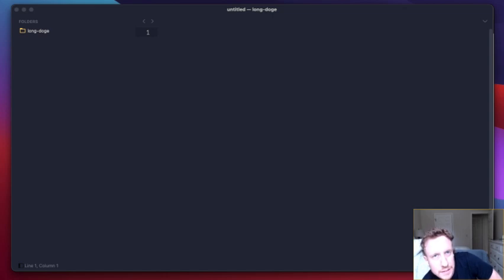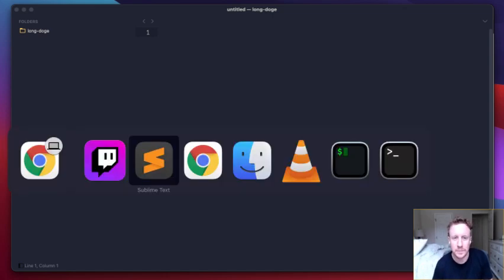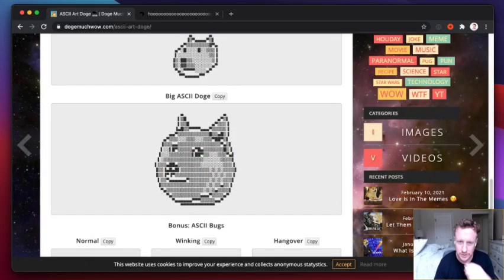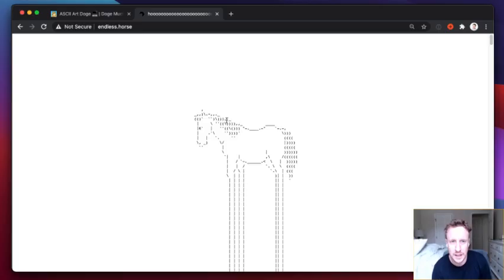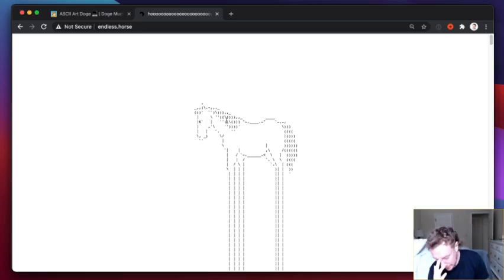Useless website, another fine Saturday evening. And it's been a big week of Doge, and I was kind of looking at this ASCII Doge, and I think I wanted to do something with the Doge. And I was exploring some of the useless websites that I have listed on the useless web, and there's this one, the endless.horse. And I was thinking it might be fun to build an endless Doge.